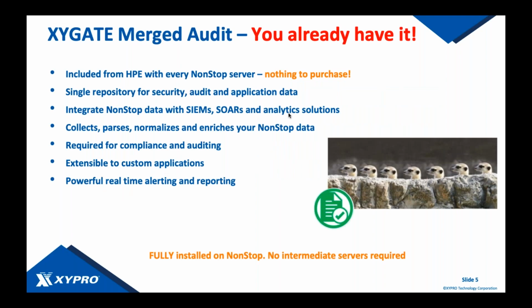So how do you get your data into Splunk? The key is Merged Audit. Merged Audit is the HPE way to get NonStop data and application data into Splunk. I'm not pitching anything here. I'm not selling anything here. You already own XYGATE Merged Audit. If you own a NonStop server, you own XYGATE Merged Audit. It's included with every HPE NonStop server that's shipped for the last, I would say, last 10 years now.